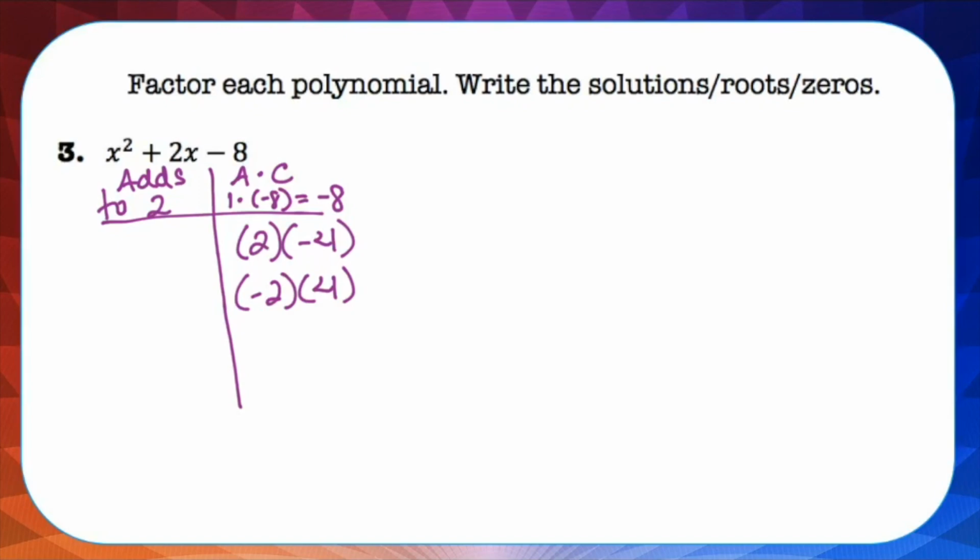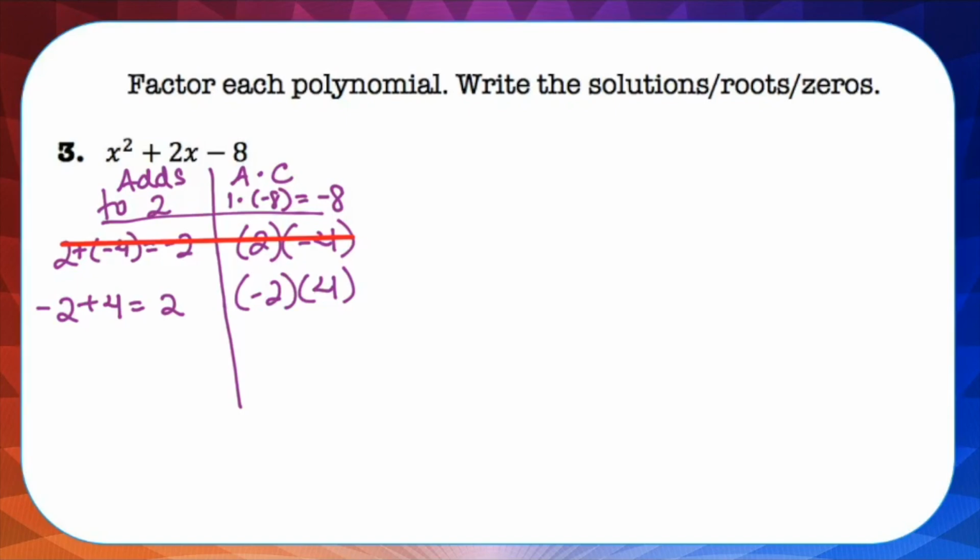However, 1 and 8 are 7 away from each other, and we have to add to be 2. So I'm not even going to include those because they don't even get close to 2, which is what we have to add to equal. So I'm going to pick the two that are only 2 away from each other so that we aren't wasting any time. So 2 plus -4 is -2. That's not what we're looking for. But -2 plus 4 does equal 2, and that's what we're looking for. So I'm going to use -2 and 4.